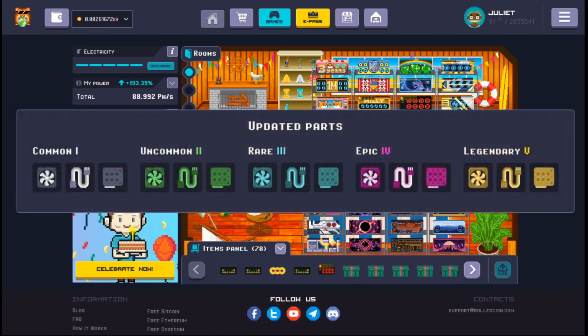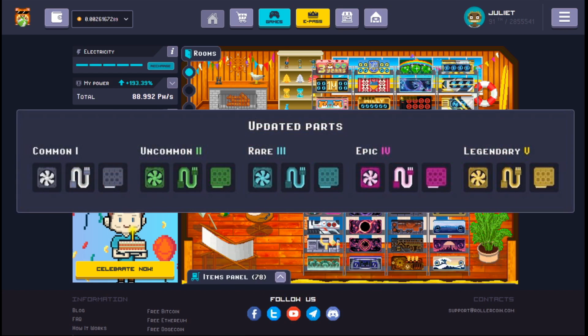But anyway, with the crafting, the other thing that is going to change, which you can see right here, is that they are no longer going to be using the star system. Currently we can take a miner from 1 star all the way up to a 5-star miner, but that is being changed. As you can see here with the parts, you're going to have common, uncommon, rare, epic, and legendary, and the miners themselves can be taken as far as what they're classing as unreal. From what I've gathered, it's going to be massive.